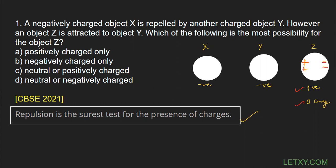So both options are possible. Let's evaluate the answer choices. Option A says Z is positively charged — this is correct, but the word 'only' is a problem since neutral is also possible. Option B says negatively charged — Z can't be negatively charged because then Y and Z would repel, not attract. Option C says neutral or positively charged — yes, these are exactly the two possibilities we discussed, so option C is correct. Option D says neutral or negatively charged — negatively charged is not possible, so D is wrong.